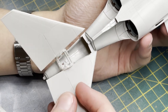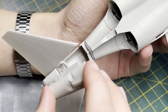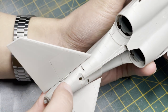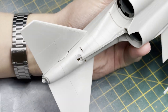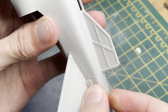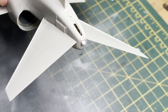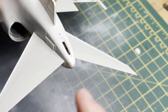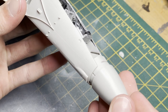The general thing for this kit is it's Tamiya quality. The actual building aspect of it doesn't have too many issues, but there is one or two which I'll get into later. However, that could be individual to me. Moving back onto the build, a lot of this section and the hot section is not cemented on, and you'll see for good reason when I get to the painting stage of the kit. But it's brilliant that the fit allows you not to use cement and have everything stick together. It will make it a lot easier when painting this kit.